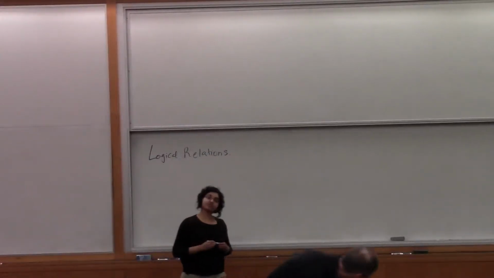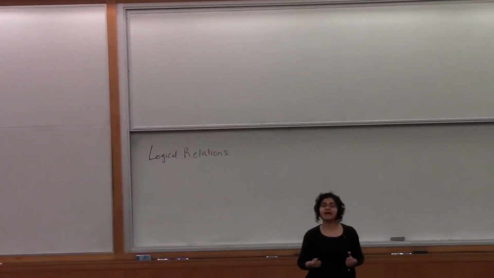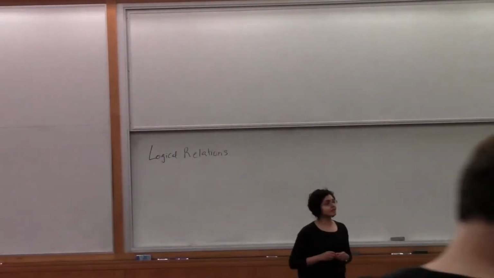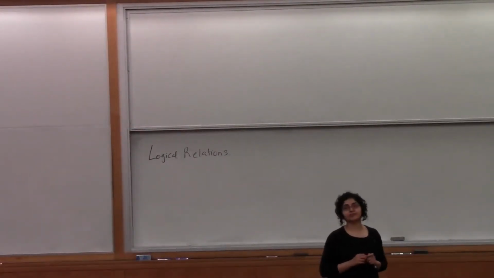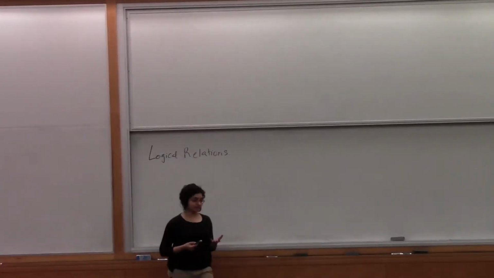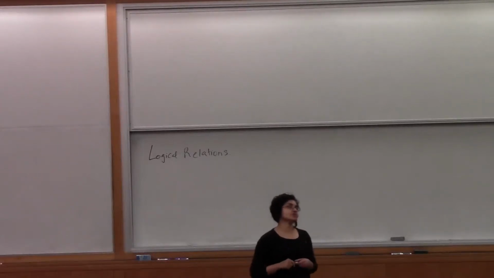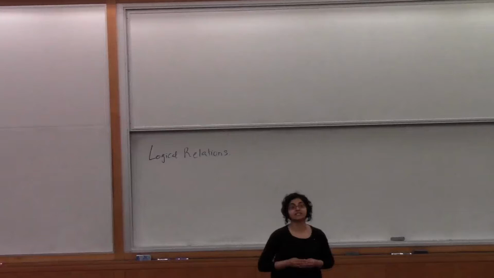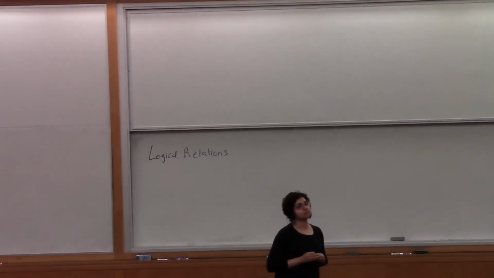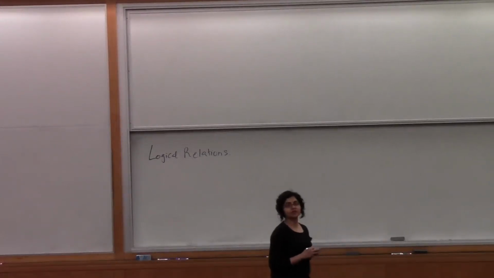So, as Benjamin said, logical relations are one of the most fundamental proof techniques in programming languages, and you can use them basically for all sorts of things. That's the amazing thing about them, that there's a vast number of properties for which they're useful. To give you some examples, one of the earliest uses of logical relations was to prove that all well-typed terms in the simply typed lambda calculus terminate. So it's a proof that evaluation will always terminate in that language.